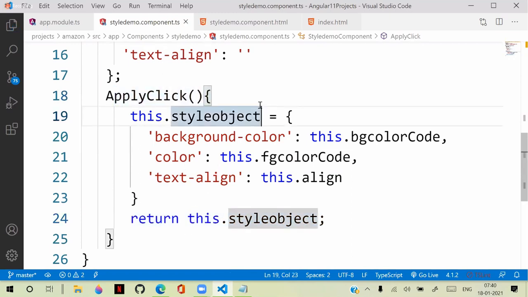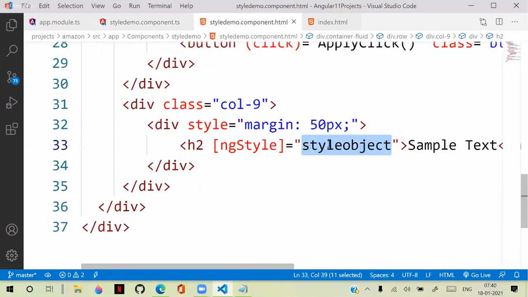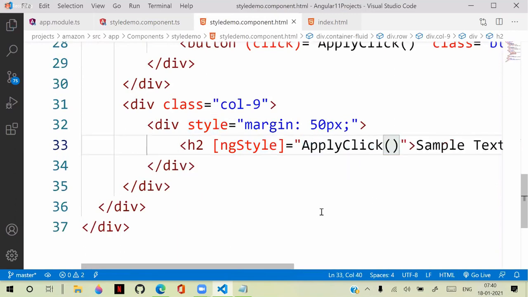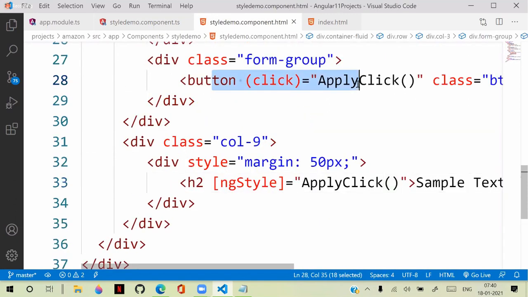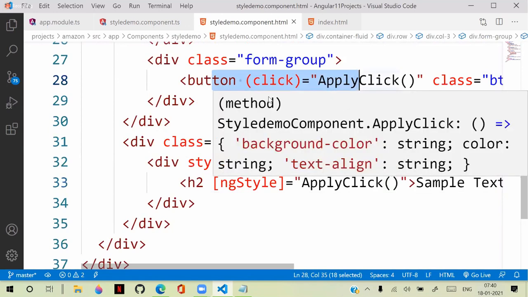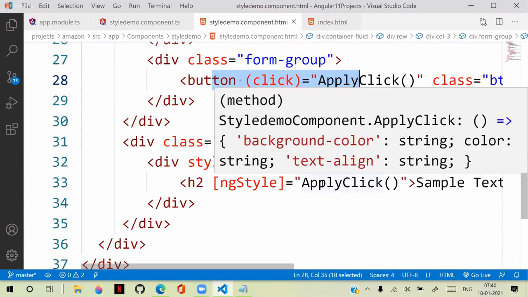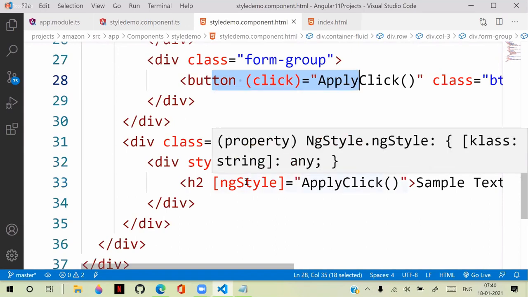That means a function is returning some effects, and that function they generally use in style binding. So apply click is a function that fires up when the button is clicked, and that function is returning some object, and that return value is applied to this ng style. So that's how it is configured.